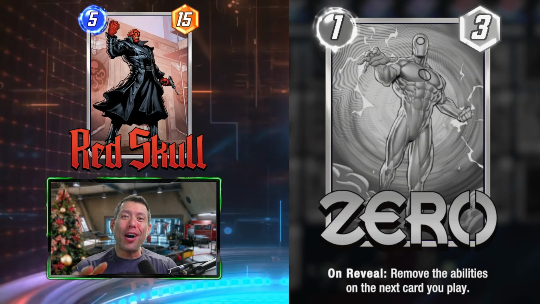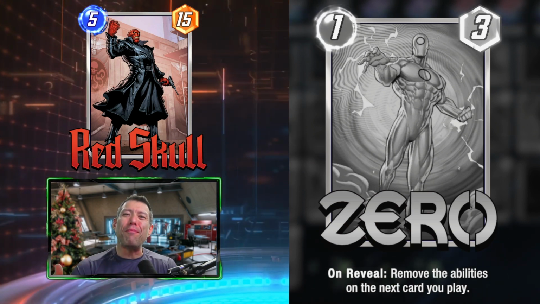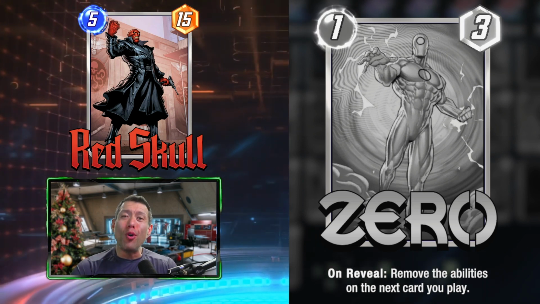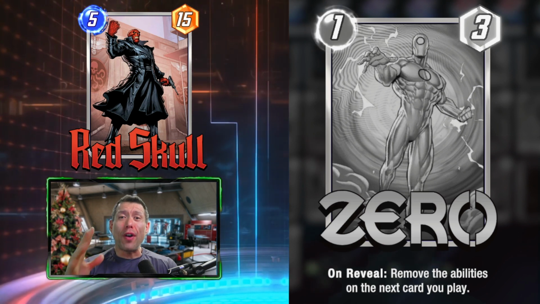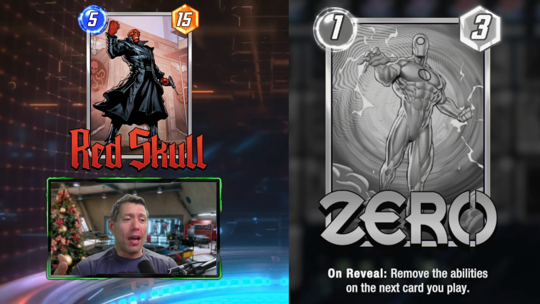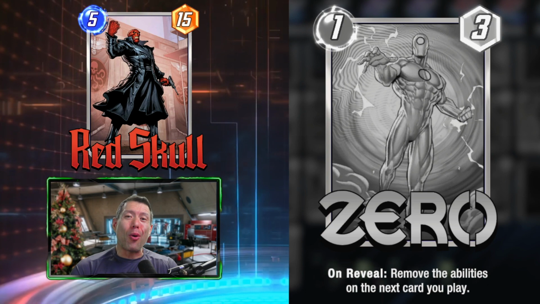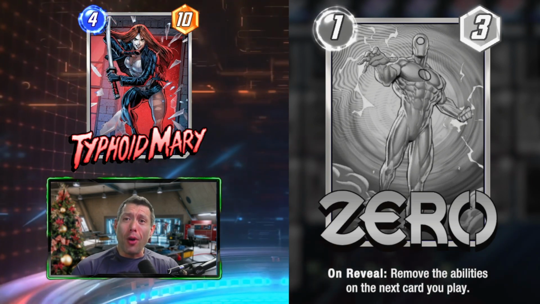Zero is only a 1-cost card, but pairs well with so many cards in this game that have some ability that you don't want. So on reveal, what he's going to do is remove all of the abilities of the next card you play. So Zero works very well with a card like Red Skull, who has a lot of power, 15 power, but has the ability that you may not want, because it's going to strengthen your opponent's power on the other side. Also, Typhoid Mary, reducing your cards.